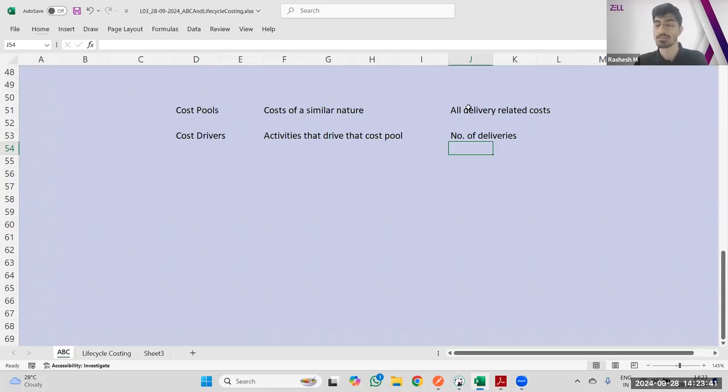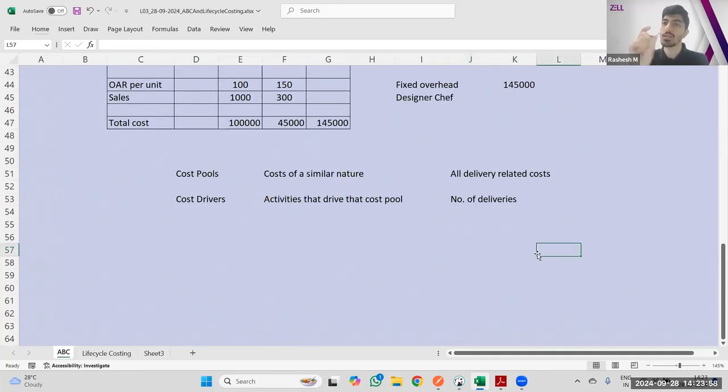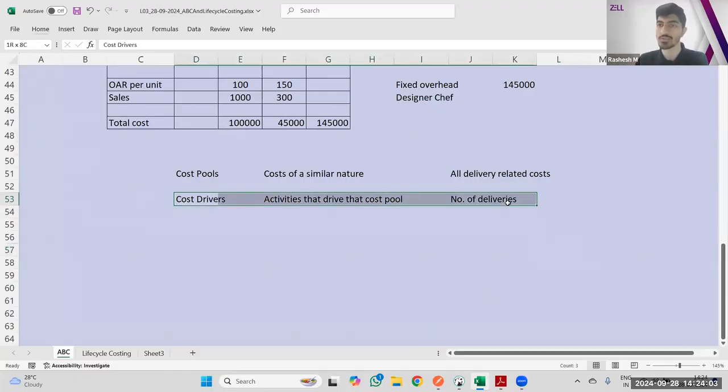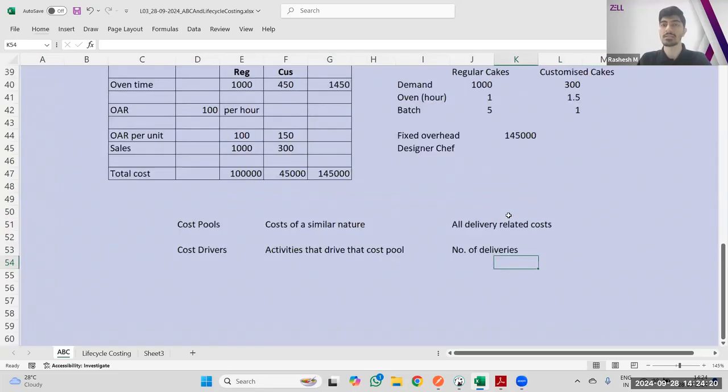Whereas if I keep making more delivery runs and my trucks are not full, of course, it's going to be more expensive per unit for me, right? So activity-based costing simply does this. It says, okay, why don't you break your fixed overheads into several cost pools? See what is causing those costs to occur, which is your cost drivers, and you continue finding your overhead absorption rate. But then it'll be more specific because you know which activity is taking more time and you're allocating your costs accordingly, right? Let's see this in this scenario.